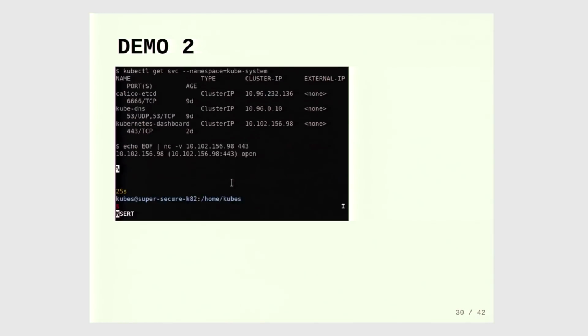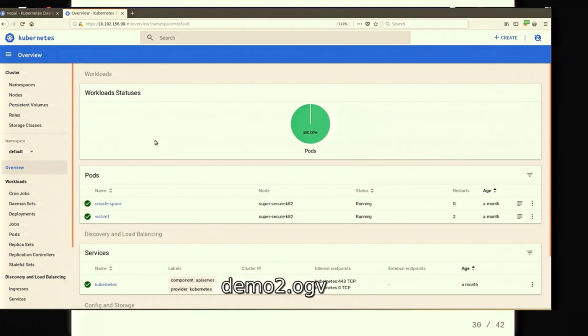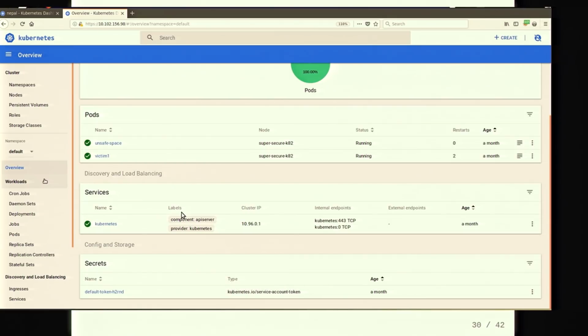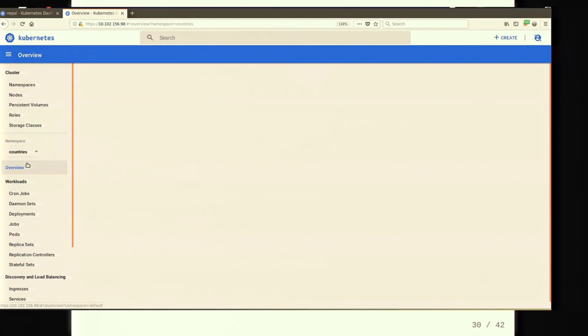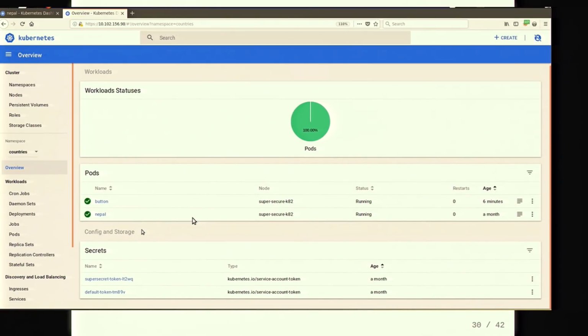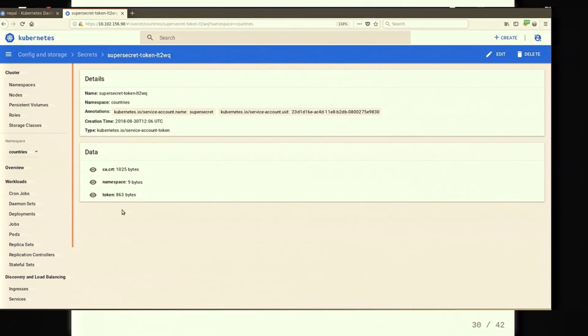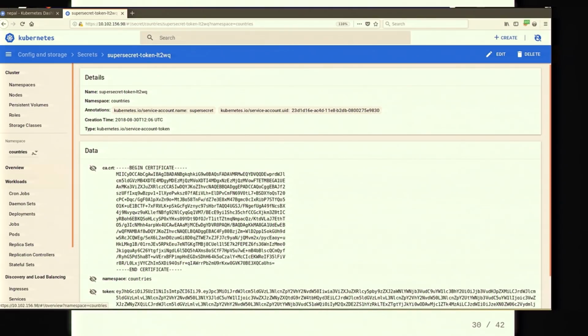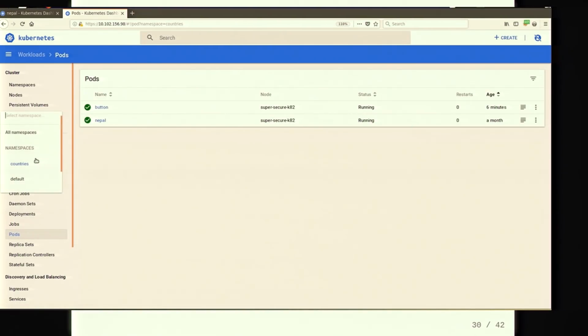But the Kubernetes dashboard is available, and I can connect to it. So what will happen now is I will interact with the Kubernetes dashboard and show you how easily you can get shell execution there as well. I will browse through the namespaces, and you can click on some secrets. Because you're admin, you can read all of those secrets. You can download CA files, you can download tokens, and you can use those tokens to communicate further with the API.